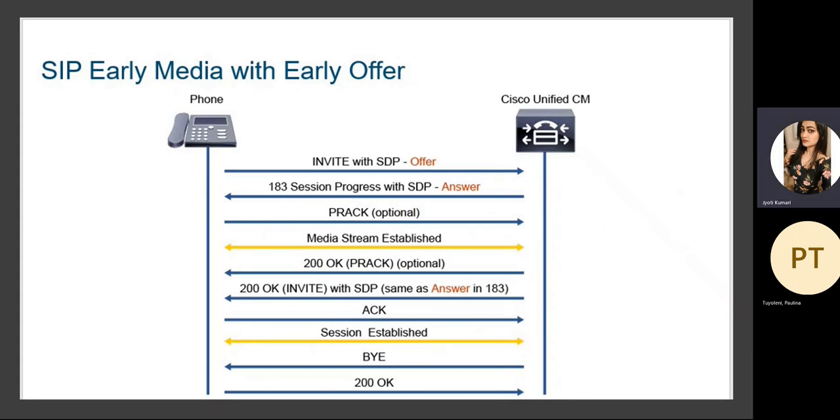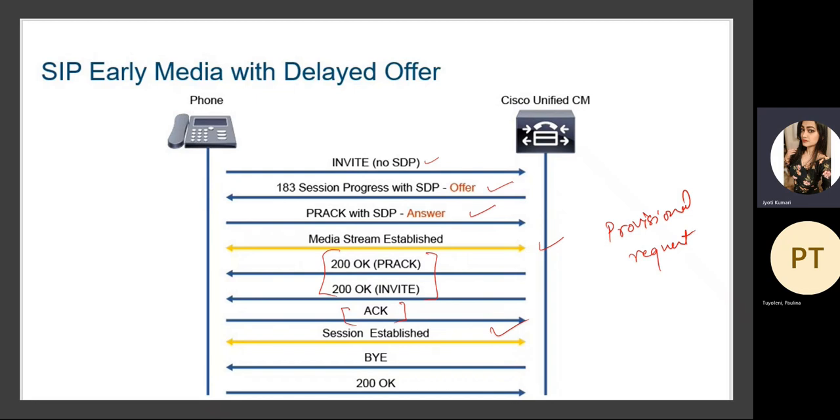Early media with early offer. Now, basically what happens is with early media delayed offer or early media early offer. Let's suppose I'm making a call and before the call is established, before you have answered the call, say I'm calling you and you have not answered, but before that, some media is being used for that call. For example, you have some caller tune, right? So when that caller tune plays, that is early media. Early media, because before the session has been established, there is some media used. So for that media, that is called provisional request exchange. So it is for that purpose.